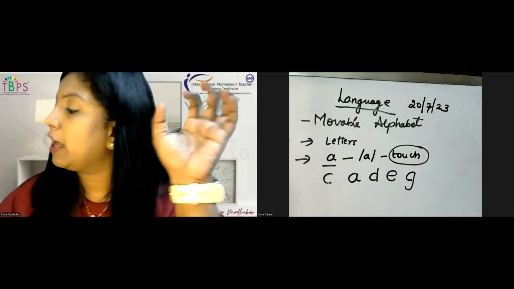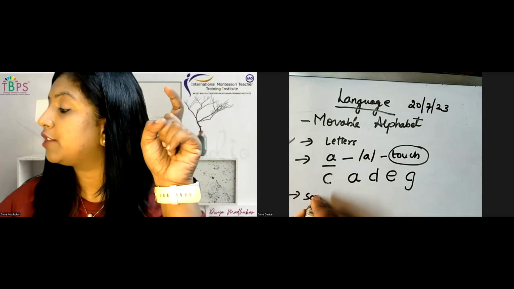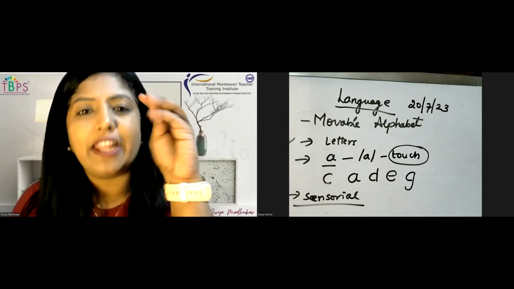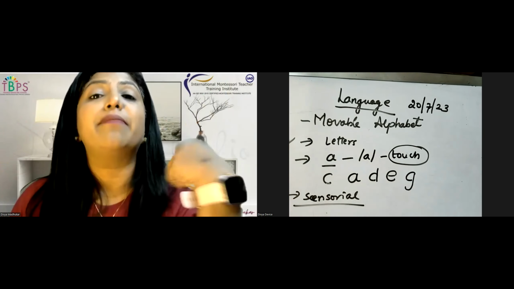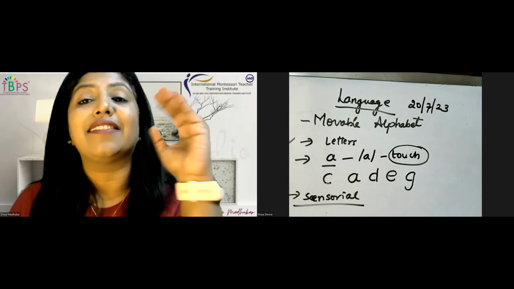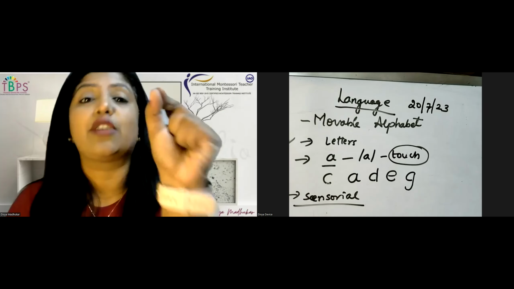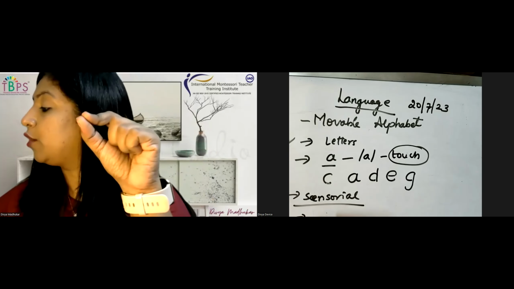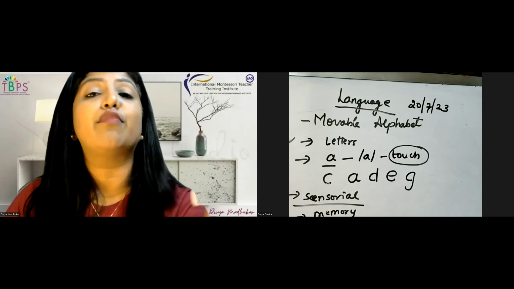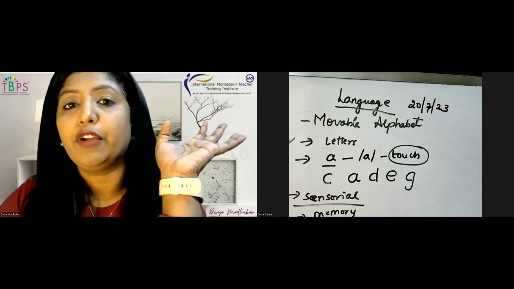Not only did I introduce the letter to the child, but didn't I also work on sensorial exploration? I also gave them a little knowledge on holding that letter. So the child was able to explore the tactility of that particular letter. They were able to understand the direction in which every letter can be done. This is going to help the child work on their memory. The more you give them these exercises, the more the child would be able to retain the letter and the letter formation. Clear, all of you?